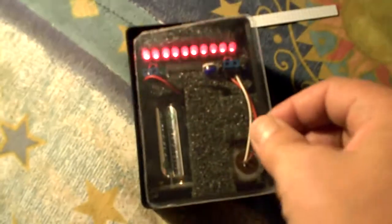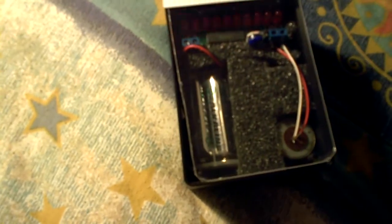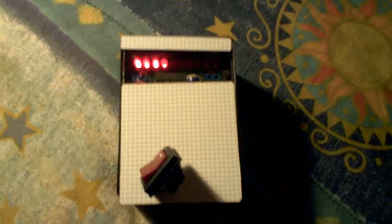Then for the final part with the switch and all that, let me go ahead and put this back together. I'll have this basically laid out, and I'll do the drilling to get the screws in, have the power in, and then when it's all painted and done with, I'm going to have a logo, the GRI logo, and a title on for this, and that will finish this prototype. Then we'll move on to prototype number 2.